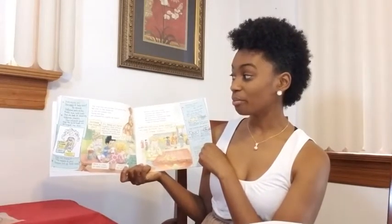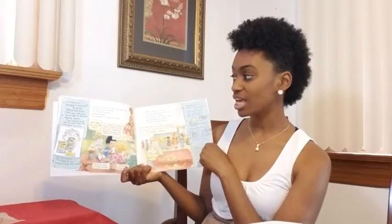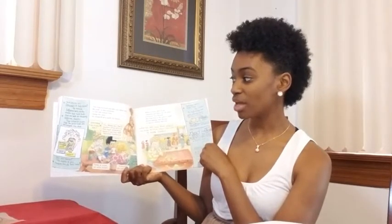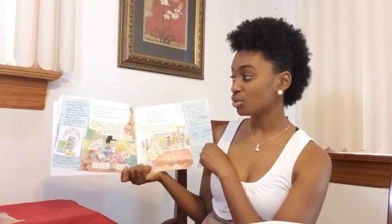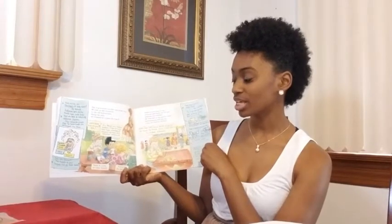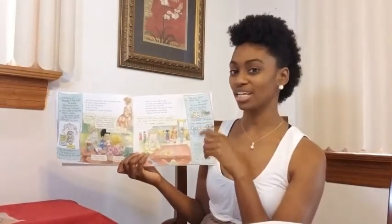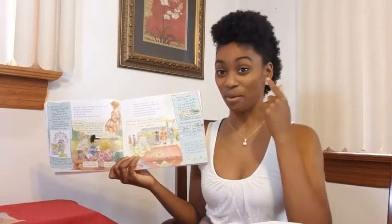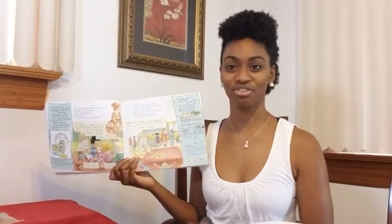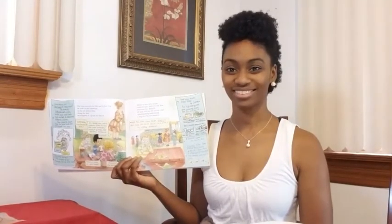Let's see. Your mouth has thousands of taste buds. Different parts of the mouth have taste buds that are best at detecting different flavors. New research shows that the taste buds are arranged like this. So, can anybody tell me where your sweet taste buds are? Where do you taste things that are sweet? Is it in the back of your mouth? Or is it in the side of your mouth? Or is it in the front of your mouth? In the front of your mouth?